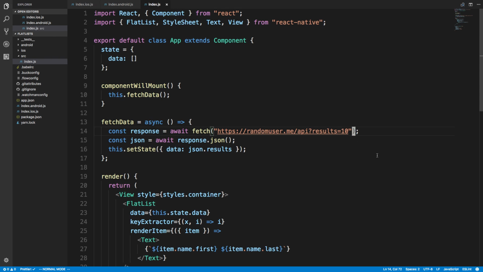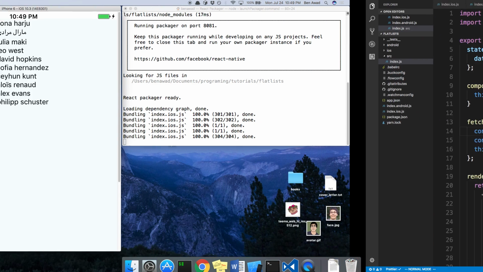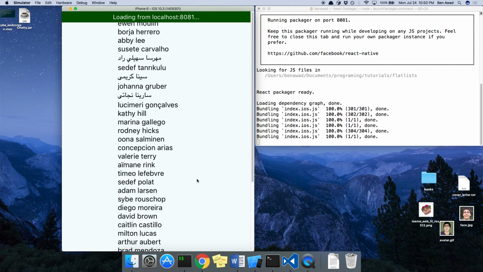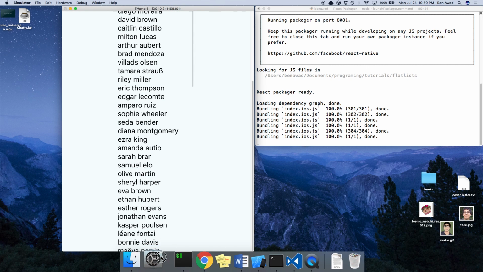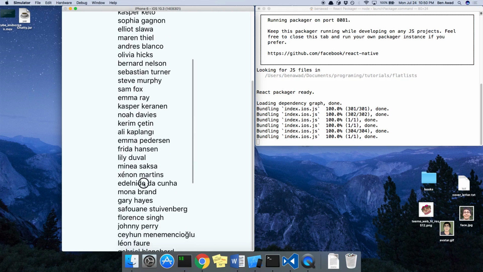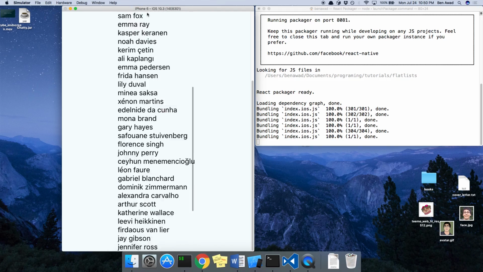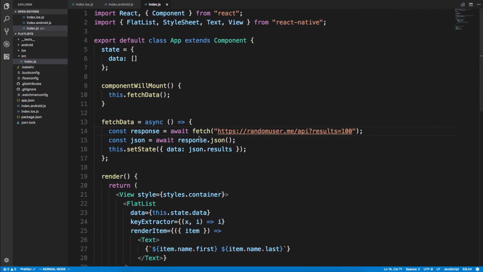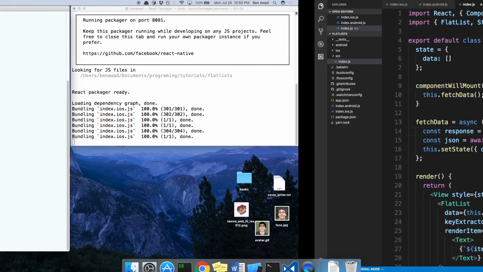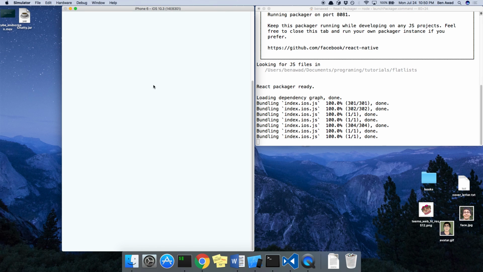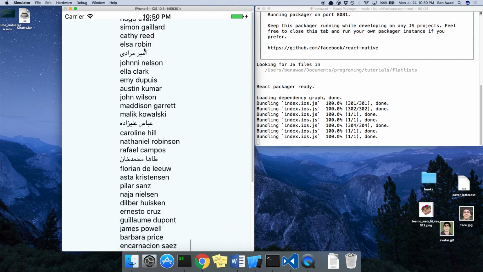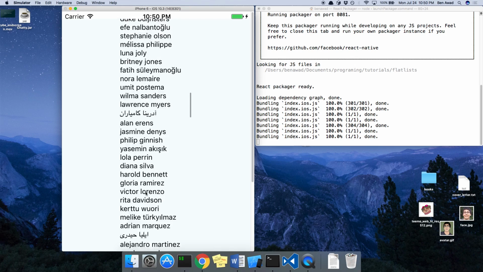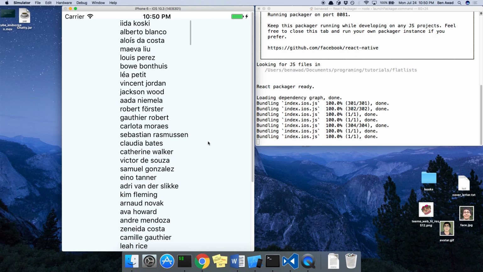I kind of wanted to show you guys adding some more data into this, and how it affects the load time. You can see 100 is pretty instant. I can scroll through this and it's very smooth, not lagging at all. But we're only displaying text, and only 100. If I come back over here and go to 500, there's a little bit of a lag, you'll notice. See how it's blank right here? It'll load in a second, I believe. Yep, and it loads in. Again, no lag when scrolling, but you can see 500 is a little slow to initially load all these renders.